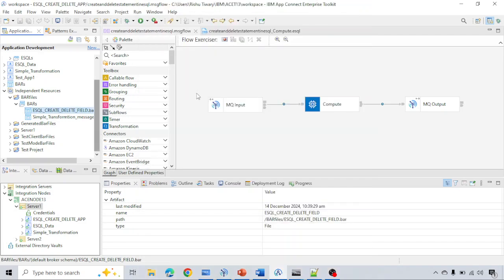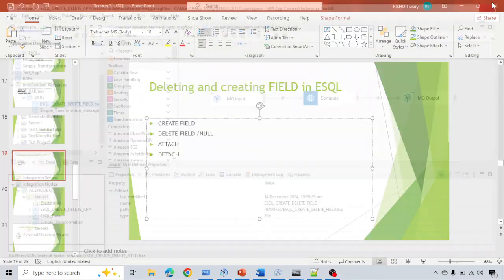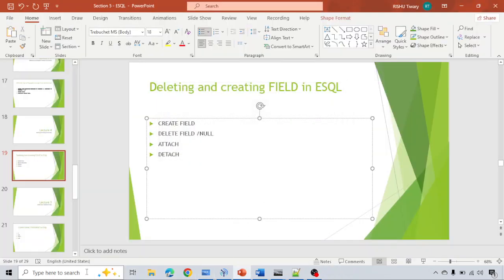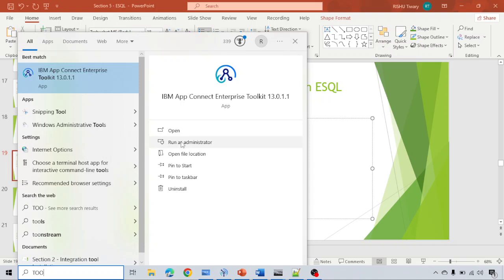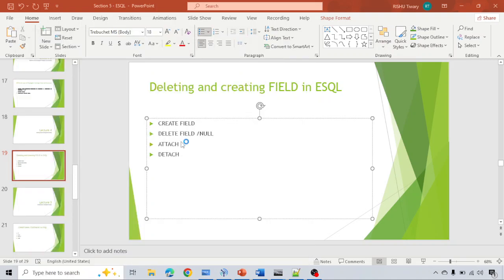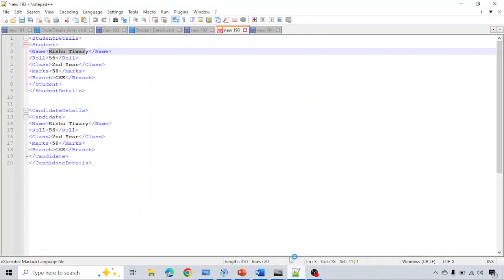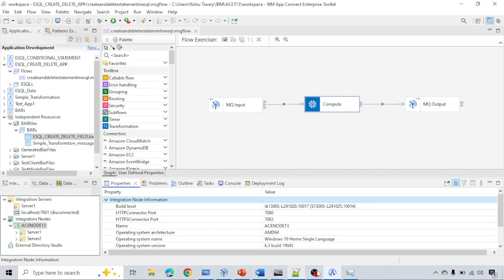Let me do one thing. Let me close the toolkit and reopen it again. Sometimes this type of situation happens where the toolkit needs to be reopened. So I have reopened the toolkit.